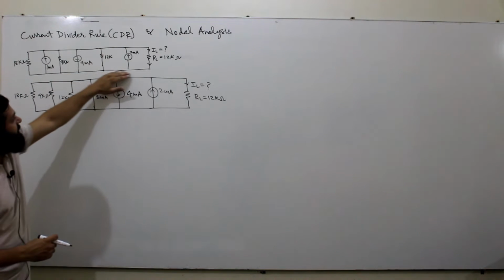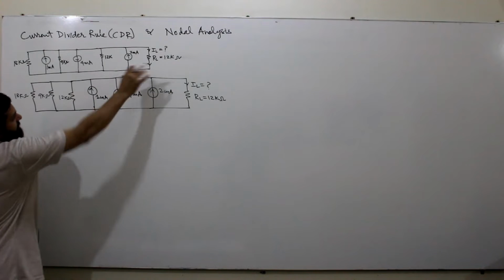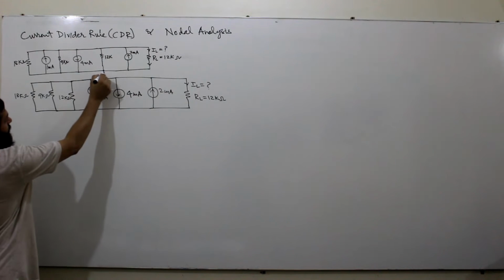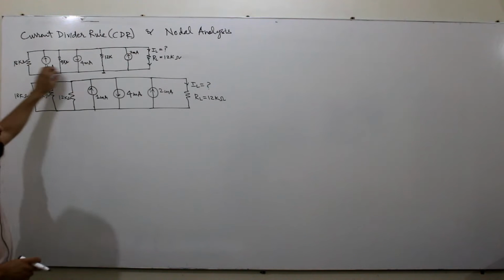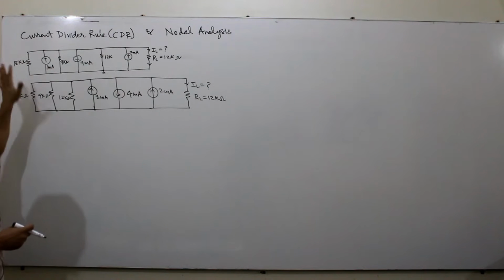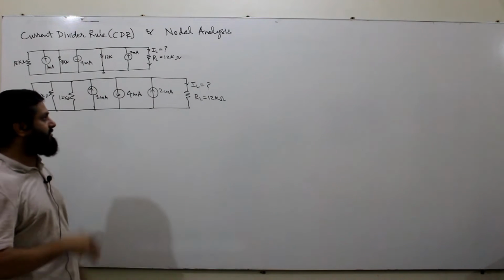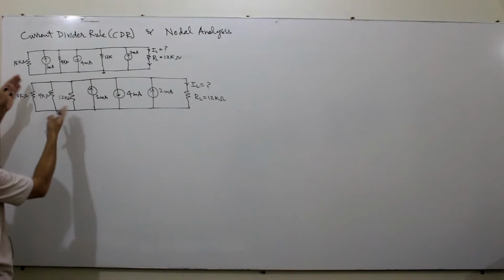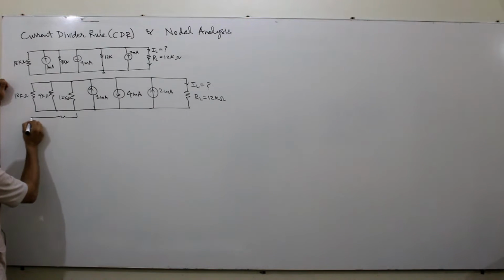Similarly, on the ground side, there is nothing actually. There is the same situation, so you can also put a ground here. It's actually the same, there is only one node at the bottom too. So in this kind of situation, you can take any element forward or backward, no problem. That's what we have done here. So now we have to simplify this portion.